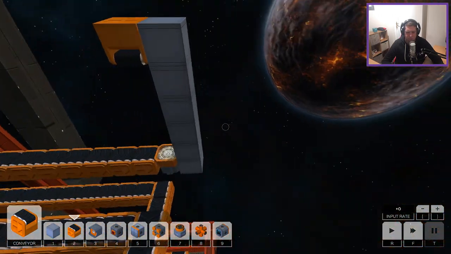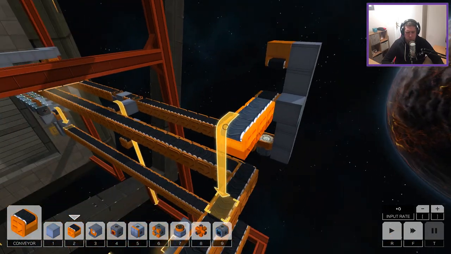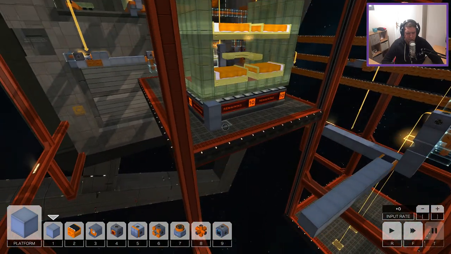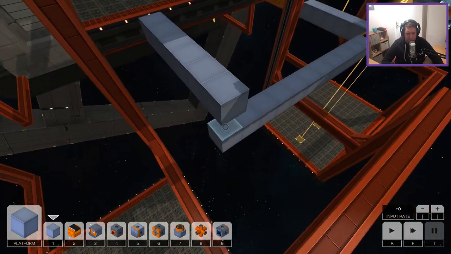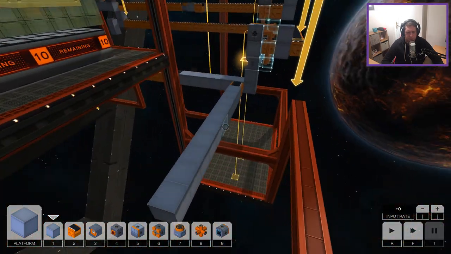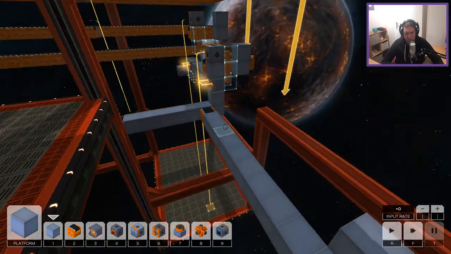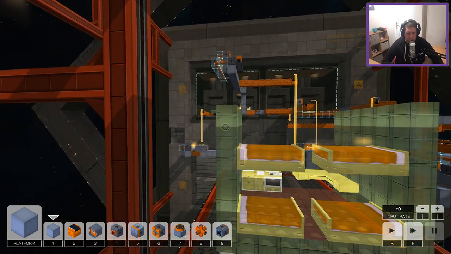Conveyor. Okay. Okay, so bring this out. Do it one before. So if we can do it here, that means I need to do that. Three from the top, right?